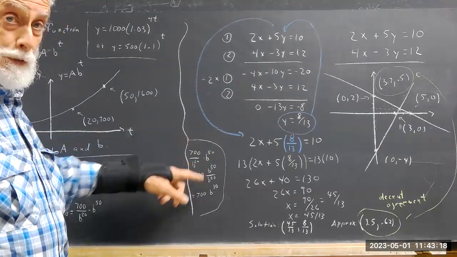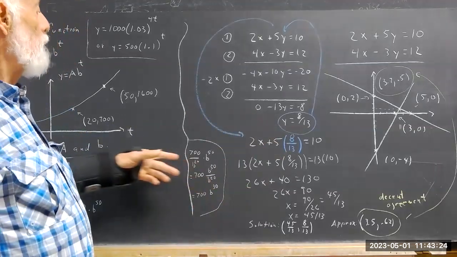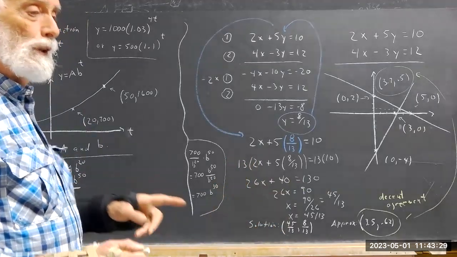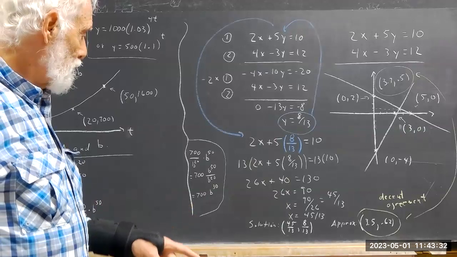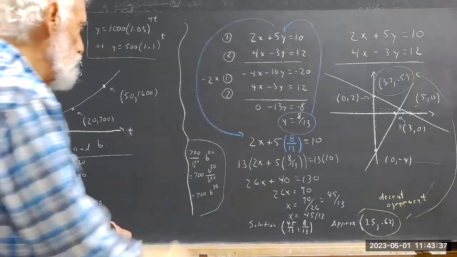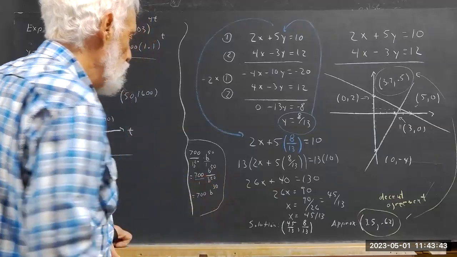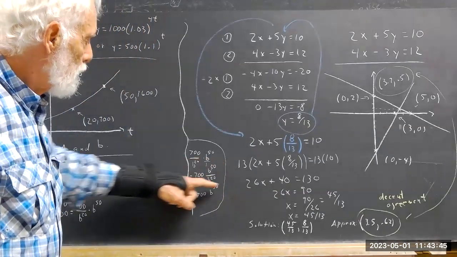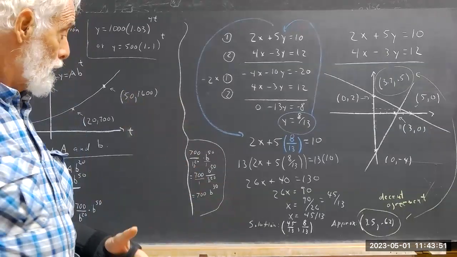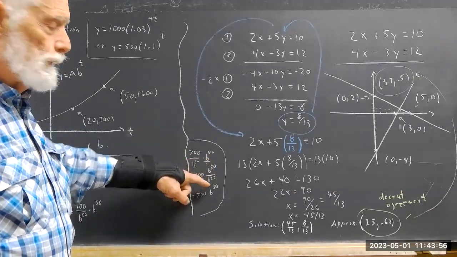So we have two fractions. The product of the numerators will be 700 times b to the 50th. The product of the denominators will be 1 times b to the 20th. We could switch the 1 and the b to the 20th so that b to the 20th is matched up with b to the 50th and the 1 is under the 700. I could even put this over 1, put this over 1, and we can see that the numerator and denominator of the product of these fractions will still be the same. So we don't really need the 1 on the 700. And then also b to the 50th over b to the 20th.